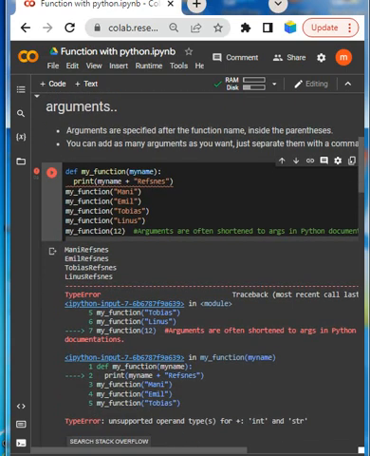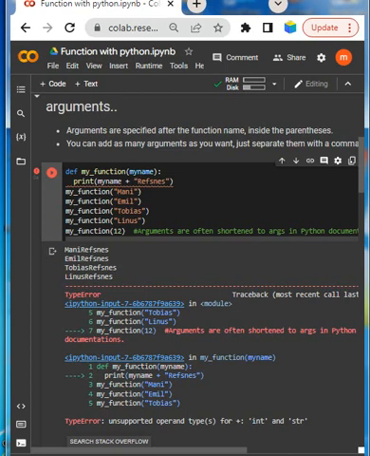So print my name. Okay, so my name plus ref sense. So look here, I have given my name as characters. So this supports operand types for the plus, integers and strings.